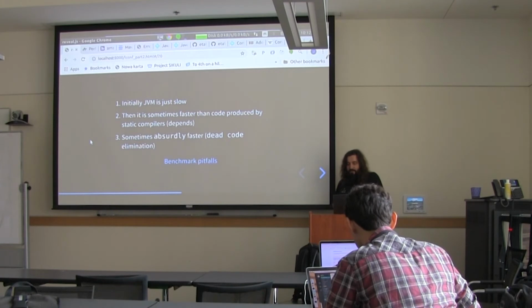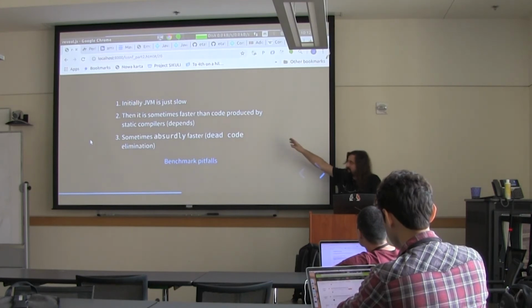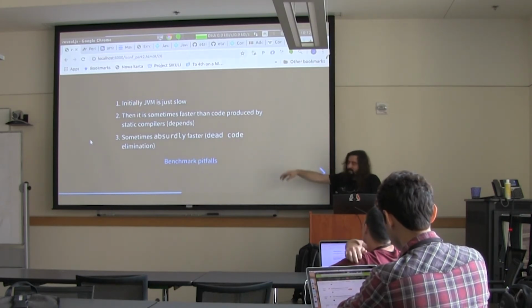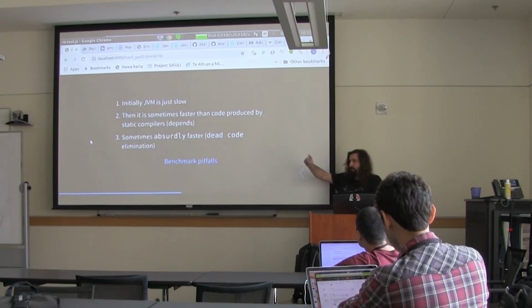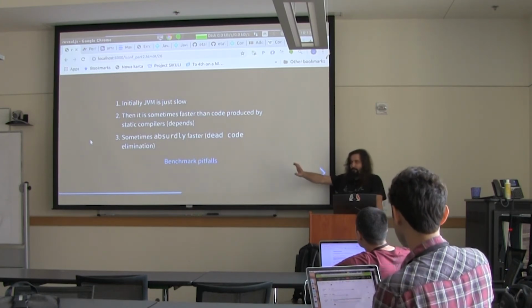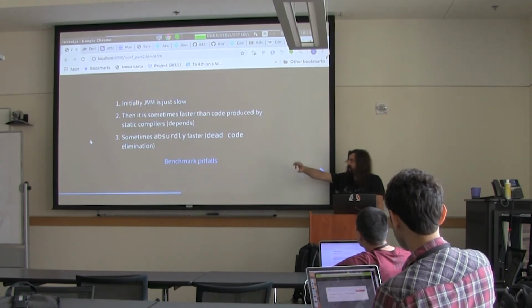Because sometimes in the long run, it can be faster than static compilers. I would say even now it's a rather rare case, but sometimes it can be absolutely faster. Why? The JVM is smart. In a benchmark, people write a for loop, add something inside it, and measure how much time it took.